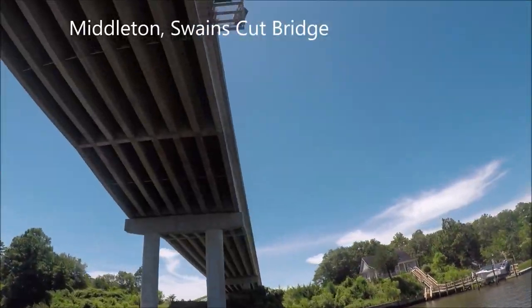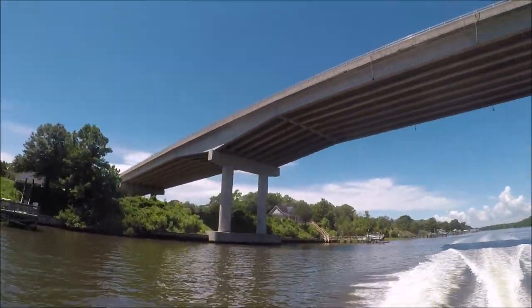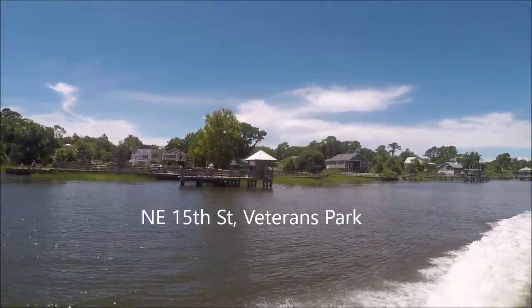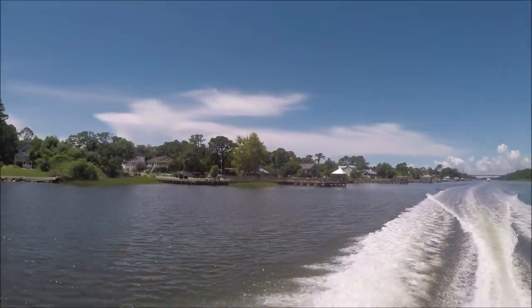I'm gonna go into the Midway Bridge here. If you've never been under the bridge, that's what it looks like — usually you go across the top, right? Here's another dock pier — it's a little park on 15th Street I think, and there's some people fishing there too. You can find these spots along the ICW to fish.